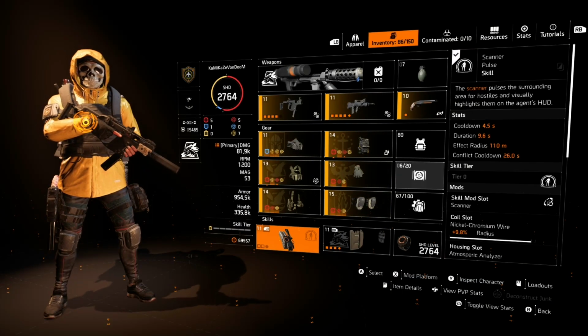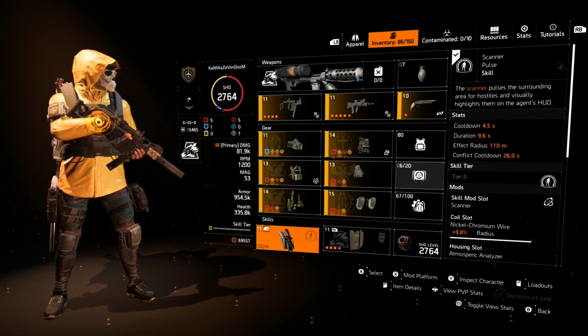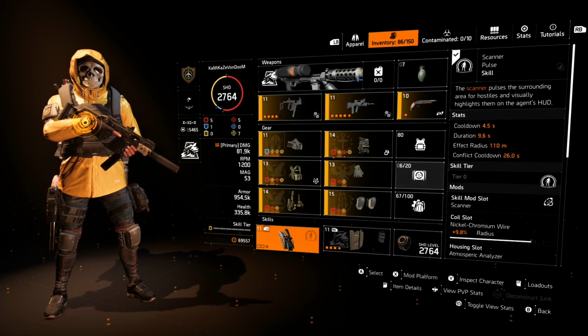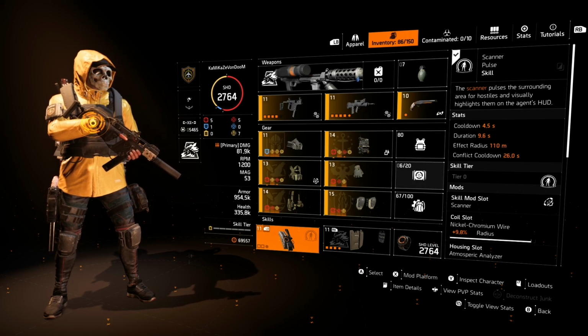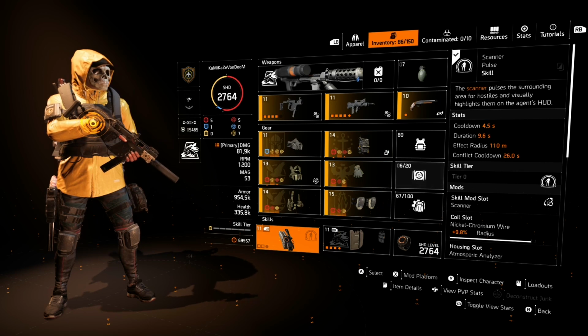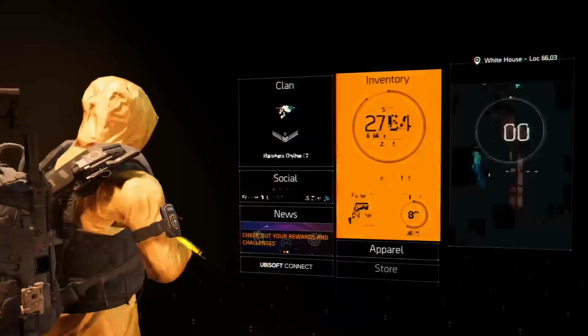Alright, and this is my SMG spotter build. Now I hope you enjoy it. Now you can use this in any sort of open world activity. The only difference is in conflict, they changed it to where the pulse only comes back every 26 seconds and not every 4.5 seconds. Pretty crazy, I know, but it is what it is.